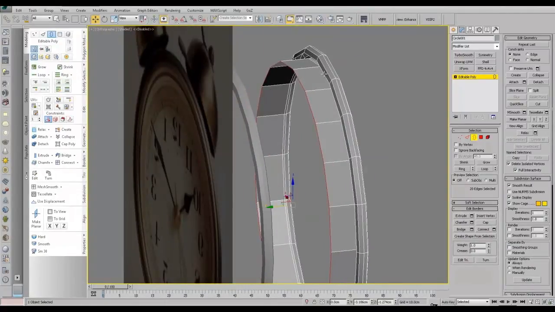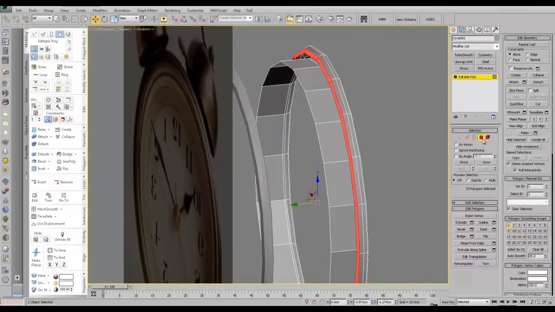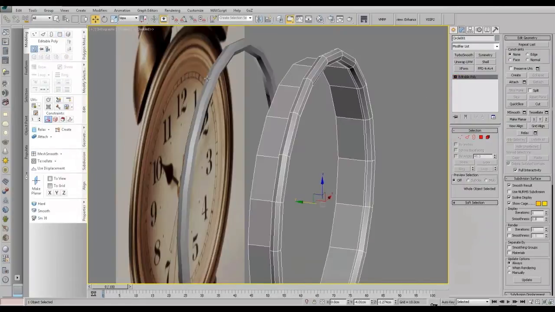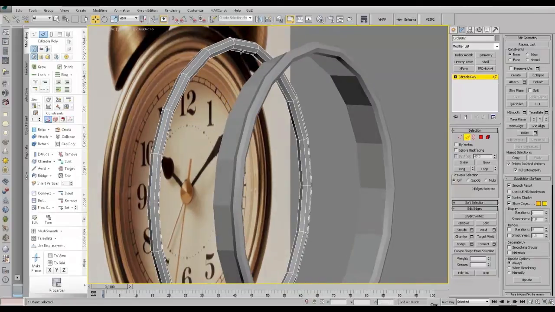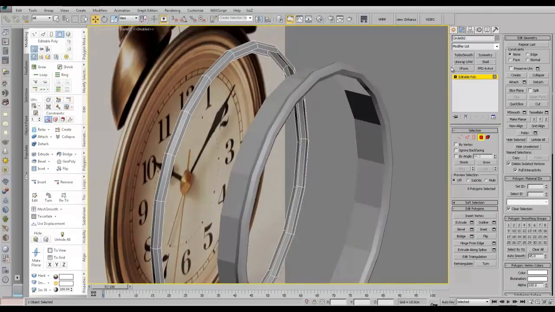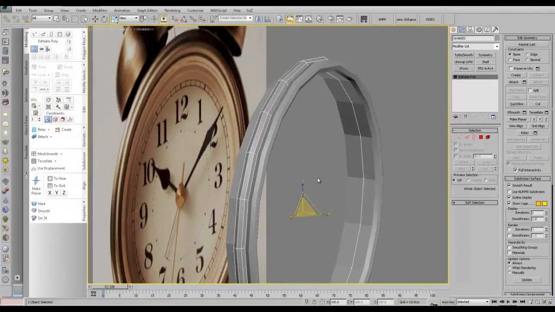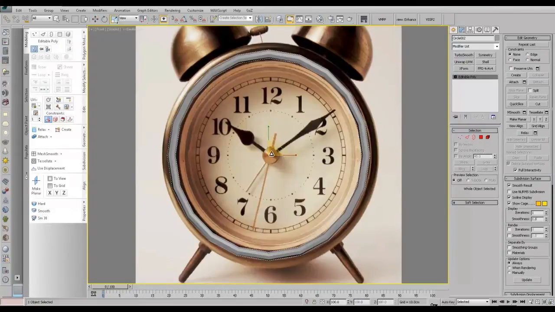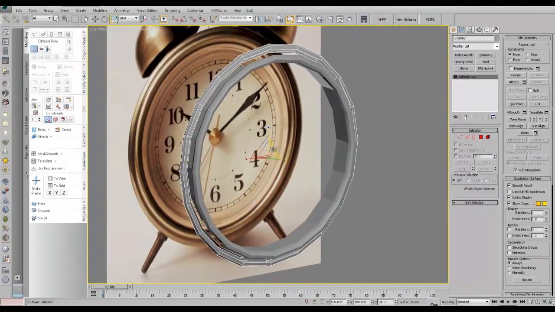Now I'm just shift dragging the border sub object selection. I'm going to delete those raw polys as well. Now we're going to do the same: double click the edge to grab the loop, control click the faces to convert the selection, delete that, move it in. I'm going to scale that one up according to the reference.